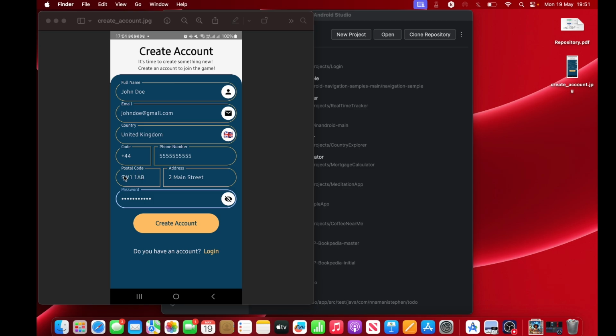And as well, for the postal code, we also need to make an API call to find the real address. But here we've also provided some dummy data, just to complete this implementation. Once you are doing this on your own application, it will be easier for you with this implementation if you are following through. Then our password field.